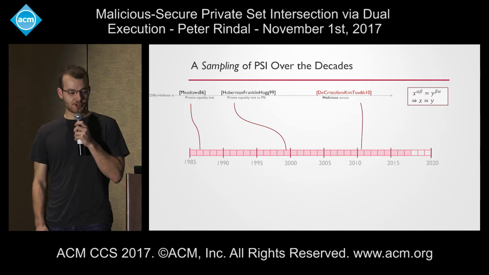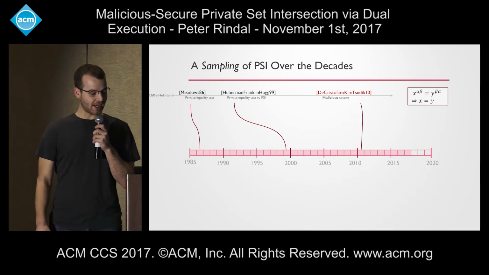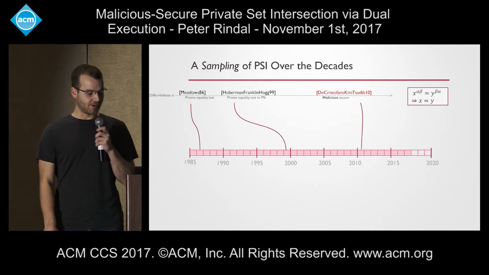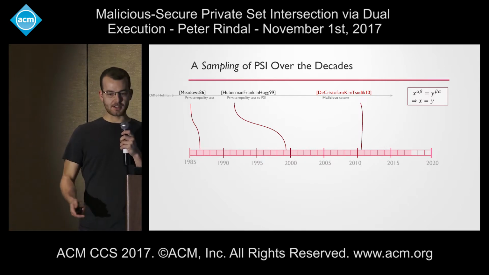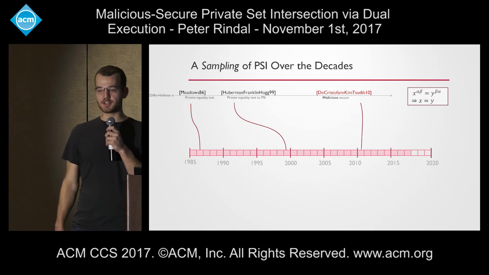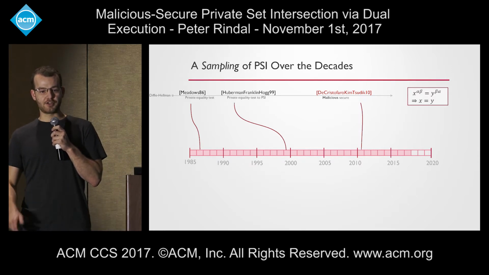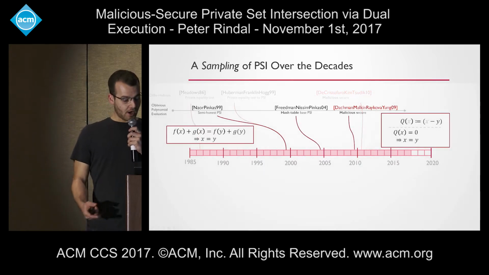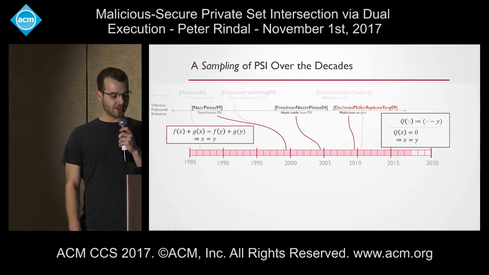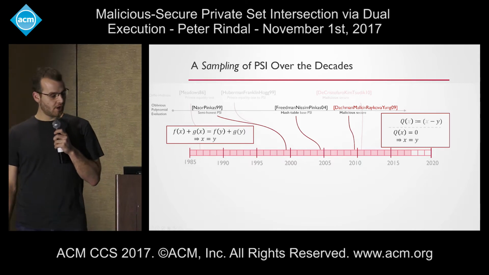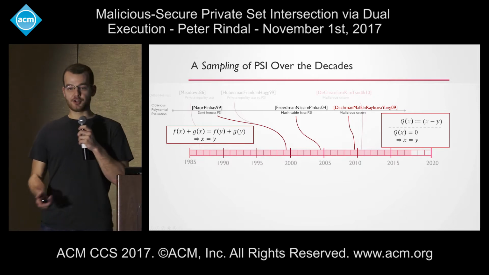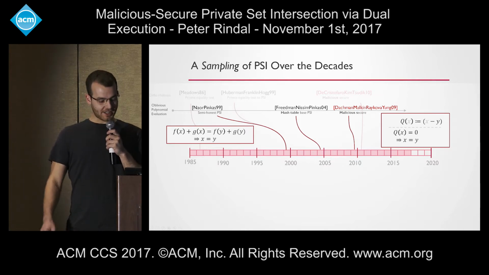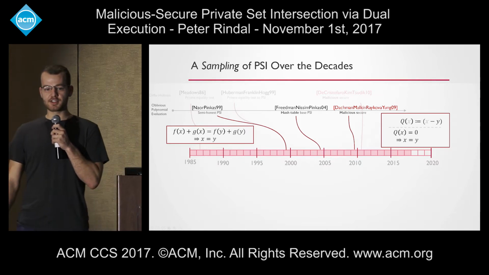And PSI is also far from new. Going back to as far as '86, Meadows introduced a technique to compare two items using a Diffie-Hellman style approach. And this has subsequently been improved and even made malicious-secure, where if the parties try to cheat or learn additional information, they fail. And other techniques, such as one introduced by Naor and Pinkas in '99, use oblivious polynomial evaluation. And it too has been improved through a series of works and made malicious-secure. And yet again, there are other paradigms based on generic secure computation.